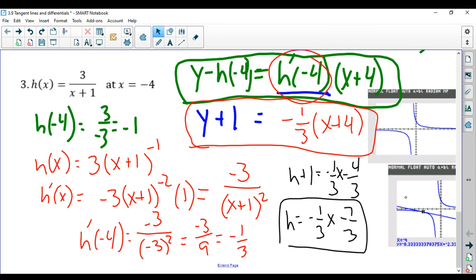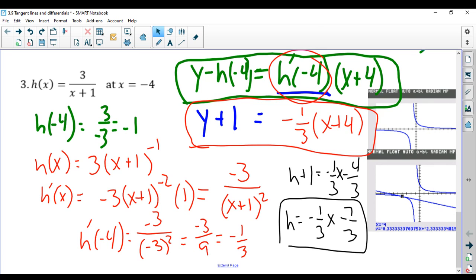Talked about how to do that. Draw the tangent line. The calculator says -0.3333x. That's good. And minus 2/3. -7/3 is -2 1/3, which is -2/3. So this is checked. That's it.